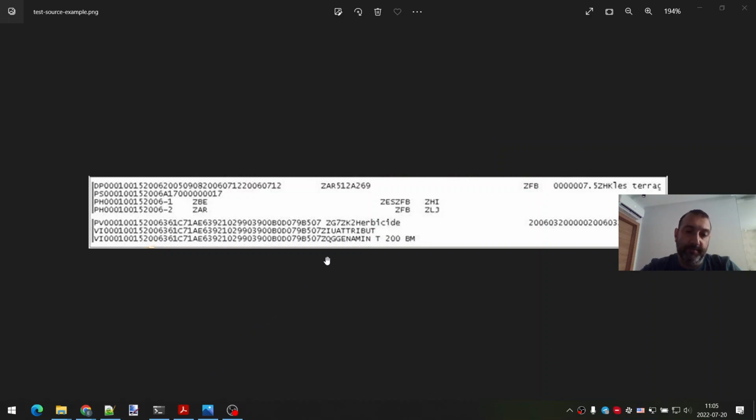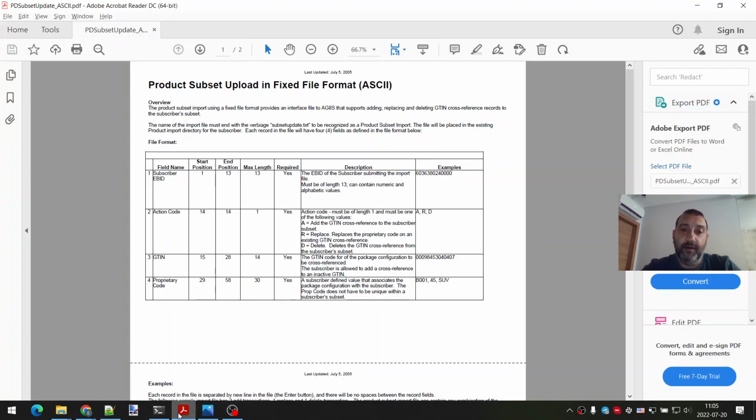Because I'm not going to be showing the files that I'm dealing with, I found a documentation of a similar file. This is just an example, but basically it's just a small example. Usually these files, at least where I deal with them, come in huge with a lot of fields.